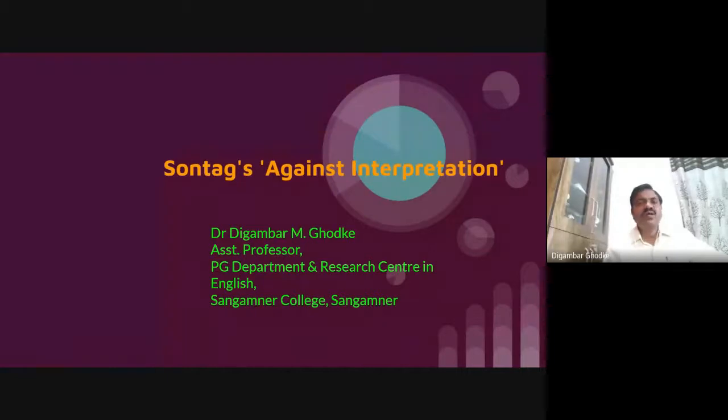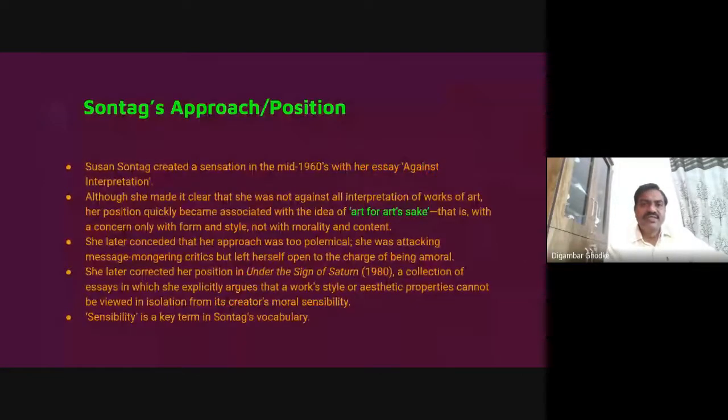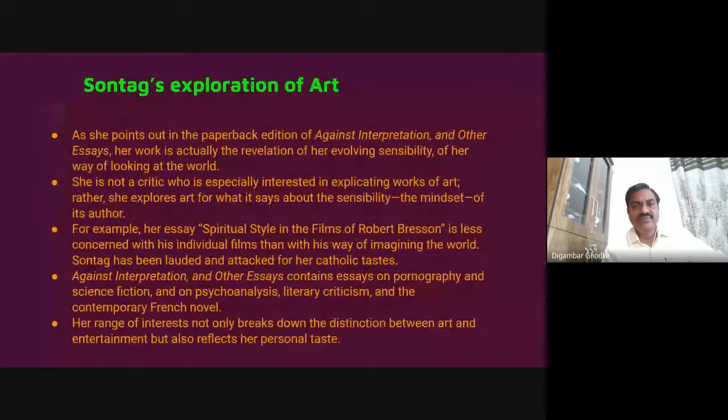We have been talking about Susan Sontag's Against Interpretation. In yesterday's lecture, we came to know about her position regarding literary interpretation, and that she advocates art for art's sake, not art for life's sake, and she talks about the creator's sensibility, moral sensibility. So it becomes a key term in our vocabulary.